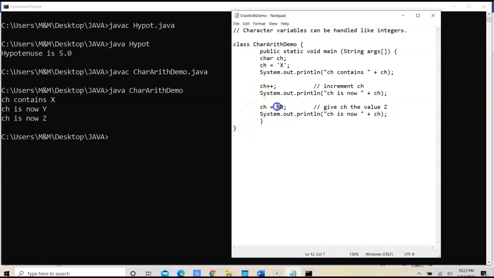So the equivalence of that number will be the character that's going to be displayed. So we would start with X, 88 is the decimal equivalent for X, and then 89 is when we increment it, and then 90 is the Z. So when you type it as char, it would output it as a character. Even if we had assigned it a numerical value, it would refer to the type and convert that to a character for us.